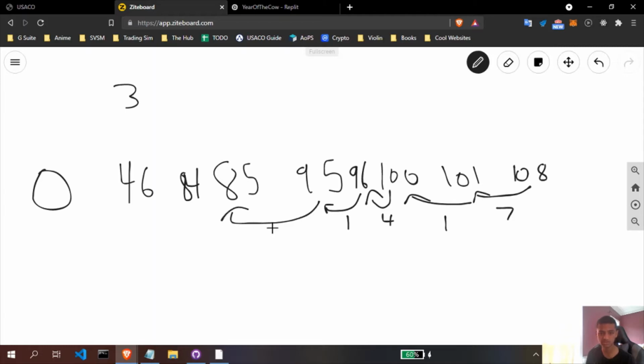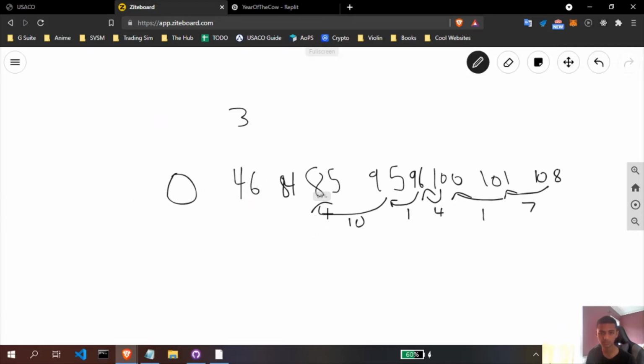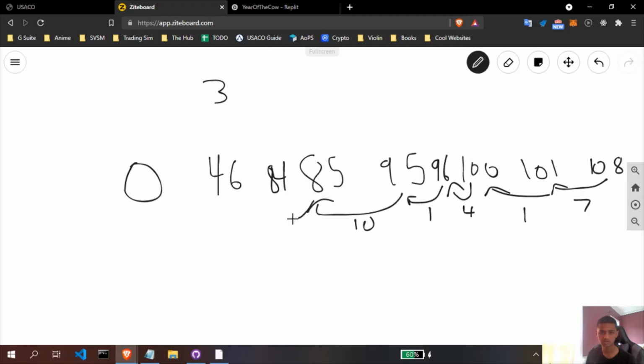So she has to travel 10 over here, and then she needs to travel from 85 to 84, which gives us 1. And now, if she wanted to travel from 84 to 46, that would be a long time. More specifically, it would take 38 years, which you could mitigate by simply jumping. So let's just space this out a bit more. So 0, 46. The closest multiple to 46 that is higher than 46 is 48.